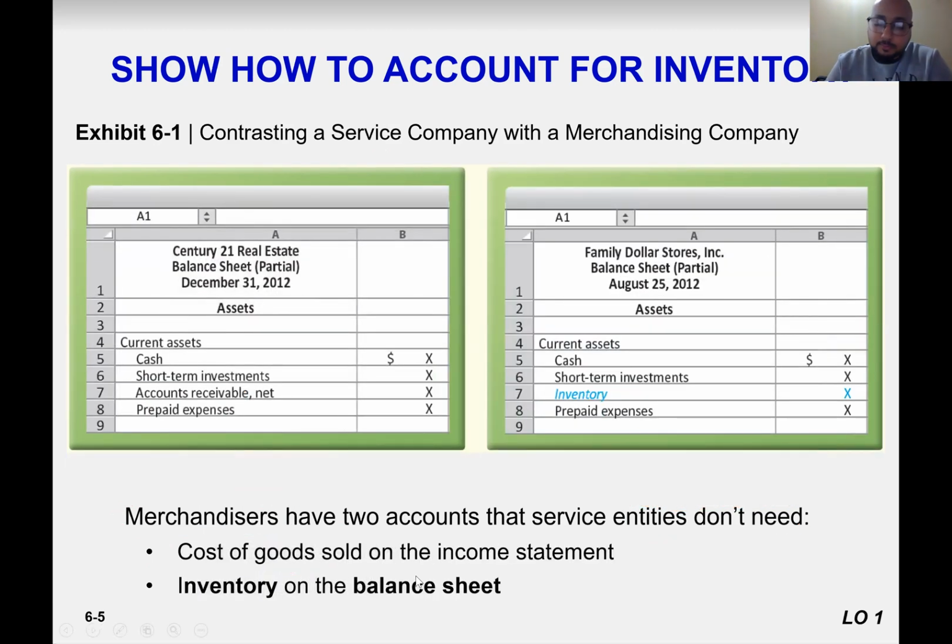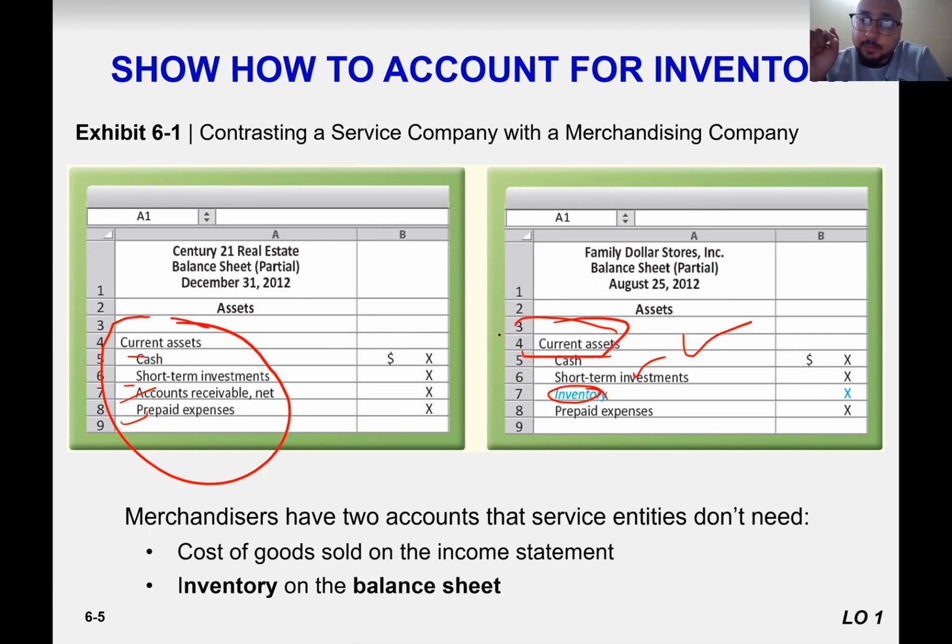Similarly, if the income statement is not the same, then of course the balance sheet is not going to be the same either. In the balance sheet of a service industry, like real estate, they have cash, short-term investments, accounts receivable, and prepaid expenses. But in a merchandising company, you see cash, short-term investments, and inventory. Remember, it is also a liquid asset. Why? Because it is under current assets, and the definition of current assets is that their usage is for less than one year. You make the inventory with the perspective that you can sell it in a year, so that's why it is in current assets. Plus it is liquid, yes, but not as liquid as accounts receivable, or cash and cash equivalents. Let's move forward.